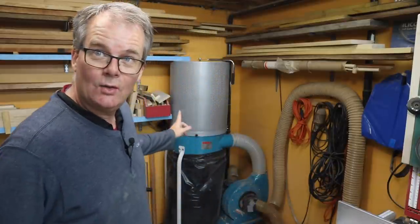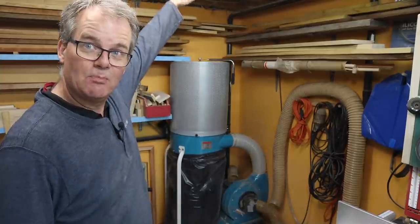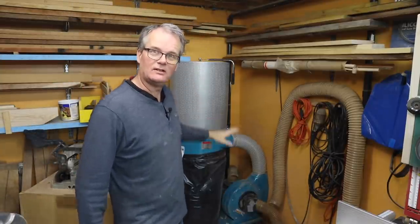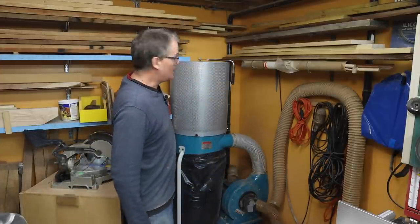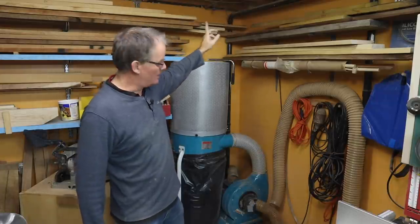But one more thing. In case you hadn't noticed, I got myself a new filter on my dust collector. I used to have this bag that was like 4 feet tall that went to the ceiling. I got one of these canister filters. It has like four times or so the surface area and it's shorter. And that meant I can tuck this back farther. I have more room above it because this is where I have some lumber storage.